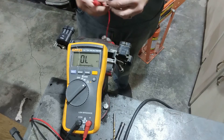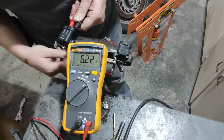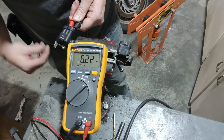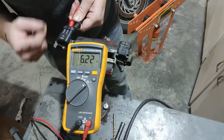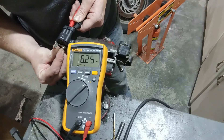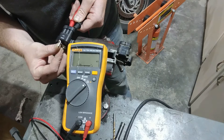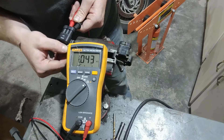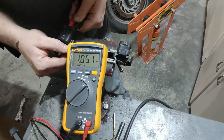So now we come over here and we do this on the brand new one. It's reading 6.22. That's already 1.13 ohms, or about 4 ohms less at idle than what the old one was — so that's already telling it to give it a more proper mix of fuel. And then if you watch as we open this one, see how it's dropping faster. Wide open throttle is 1.05. That's a heck of a difference for these TPS sensors.